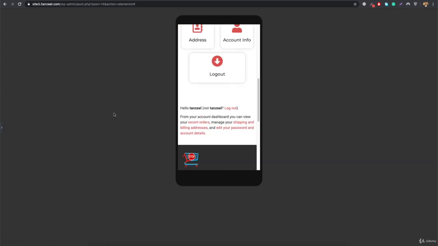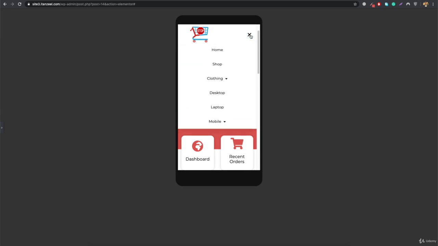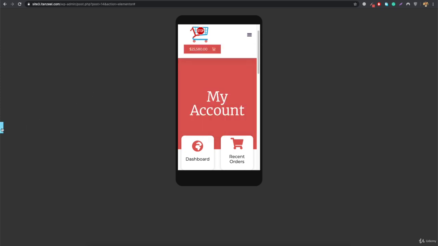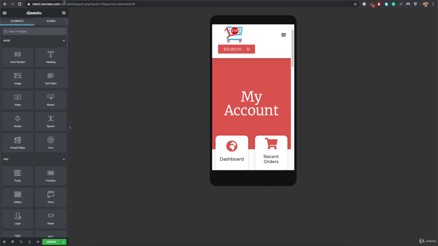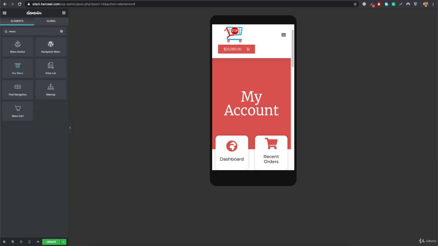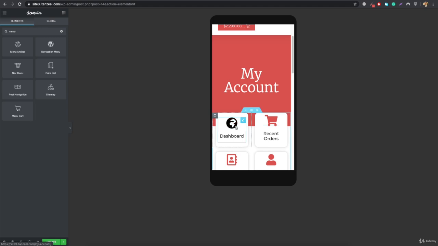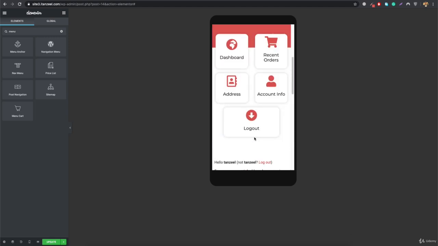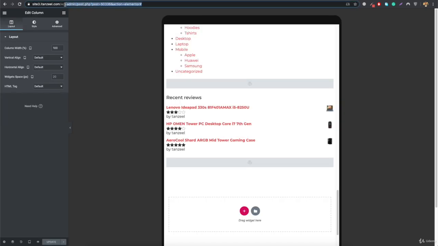Same like this, if you need a mobile menu like this, you can also do it. What you can do is first create a menu, then search for menu over here. You can get that navigation menu, and set that menu to be only available on a mobile device. Then you can hide this particular menu, and show that particular menu over here. So that's a possibility too. Now let me show you what I'm talking about, so that you guys know, in case your client tells you that they need it this way.